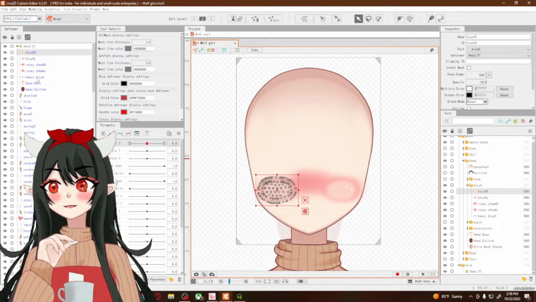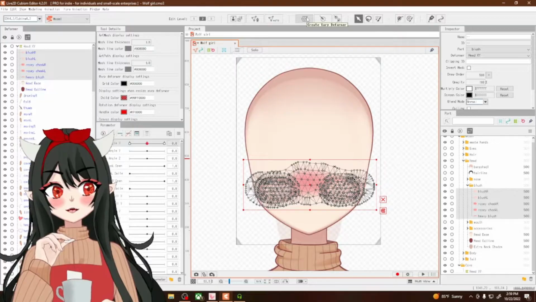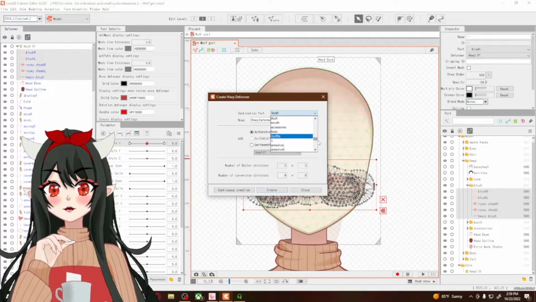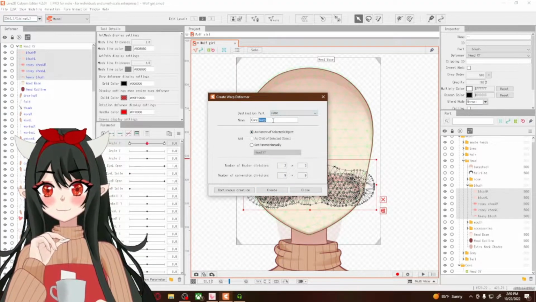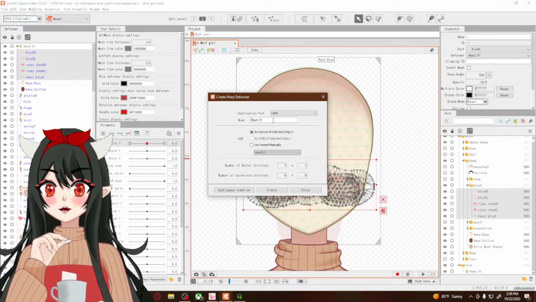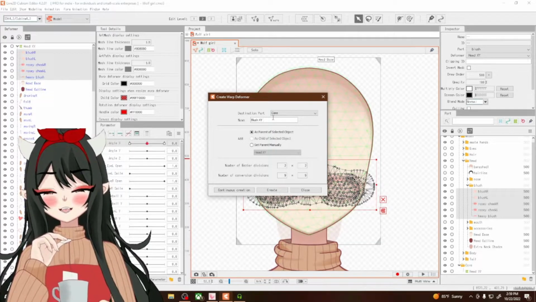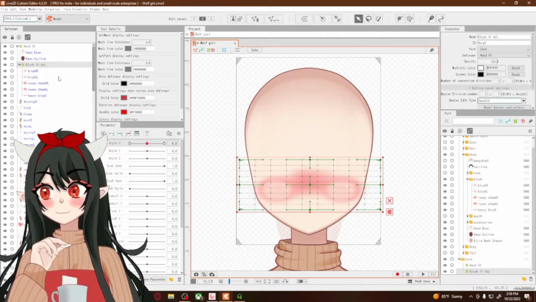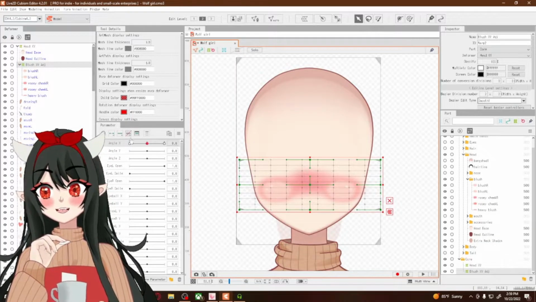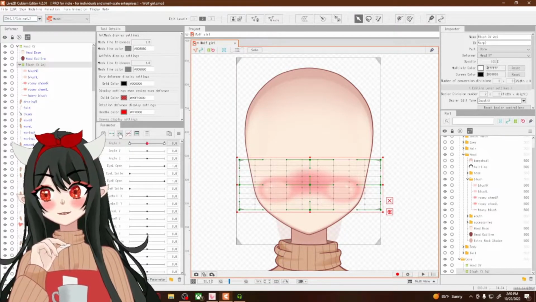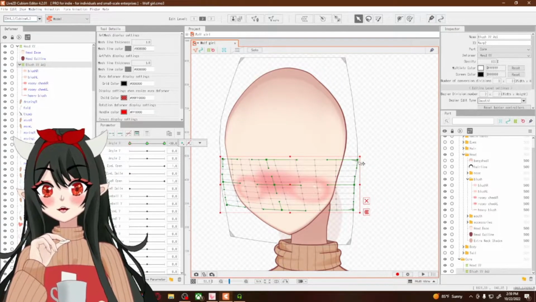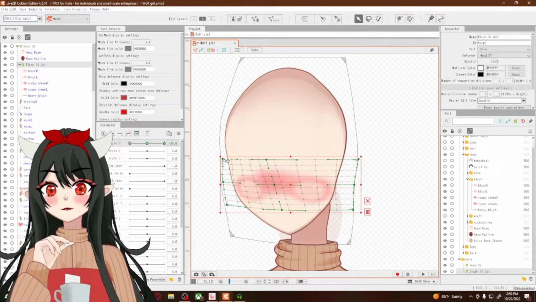Now if you like, you can put your blushes in another deformer. So you can click on your blushes and just move the destination part. I'm gonna call this blush angle or blush XY adjust. Okay. Make sure when you create the warp deformer, it's not gonna show green here, so we gotta add the keyforms. So now, if you guys want, you guys can adjust this layer to your liking.